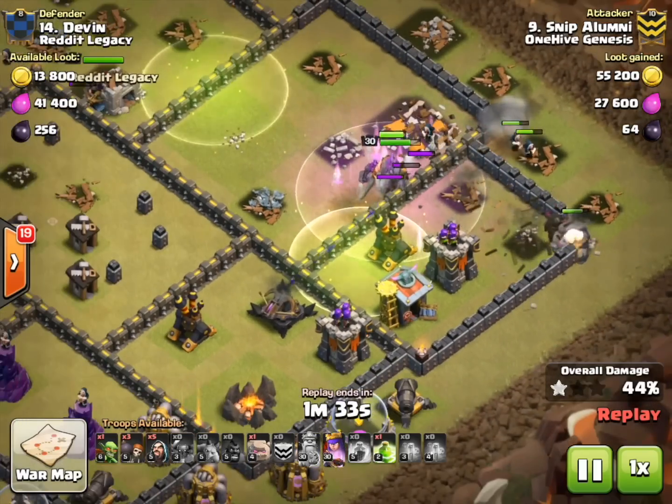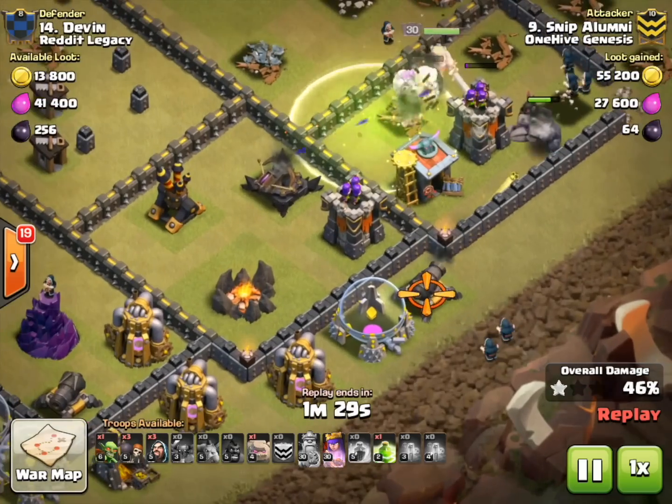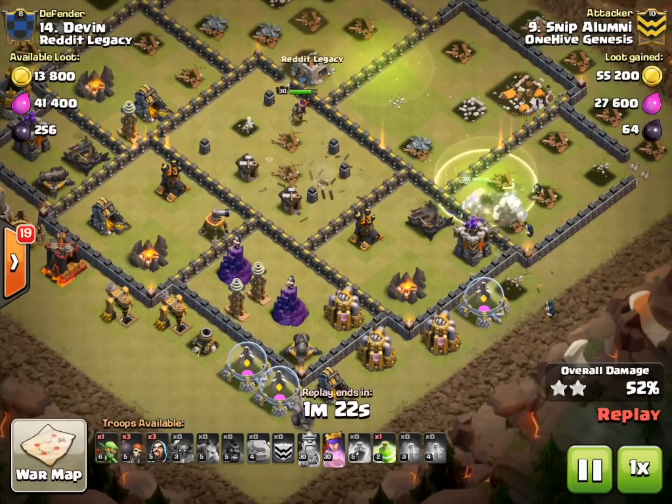You can see the second Packer has come in with a Golem. He's got 1 more Golem in the bag. And as soon as this cannon aggroes, he's going to put 2 wizards on it to take that out quickly. Really nice. The Queen, I think, is going to get targeted here.